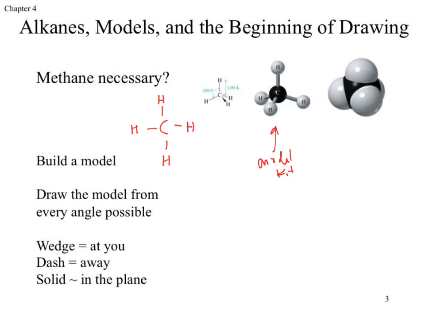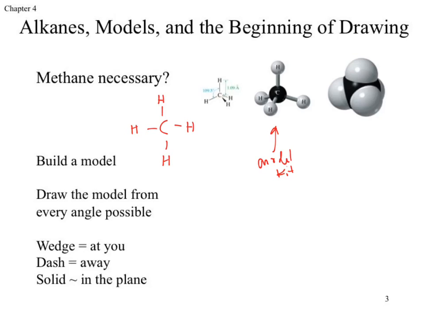That last representation is a space-filling model, trying to represent a better way to envision that structure. We don't have these long bonds hanging out there. We've got these spherical shapes all overlapping with each other, much like we saw in molecular orbital theory. We've got the 2s orbital overlapping with our sp3 orbital from our carbon, forming that bond.